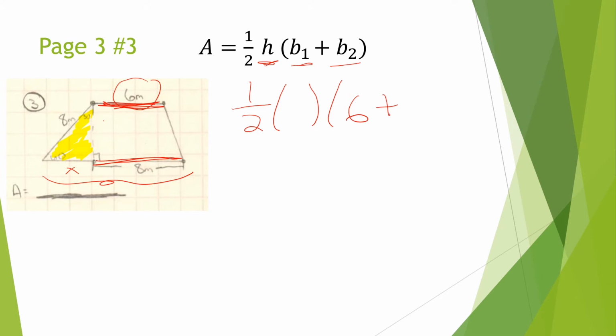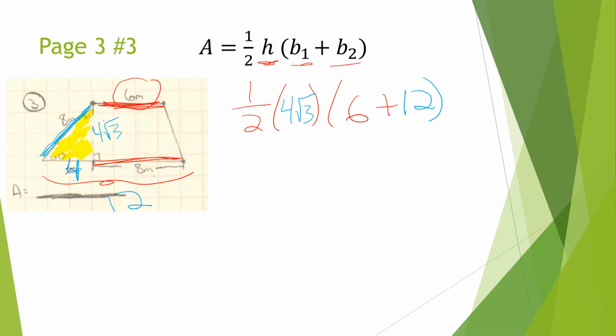I'm doing great right now. The hypotenuse is 8. So since the hypotenuse is 8 in this 30, 60, 90, that's going to make the short leg here 4. And that's going to make the long leg, or the height, 4 root 3. So we plug into the formula, our height is 4 root 3. And our other base, since it's 4 and 8, is 12.